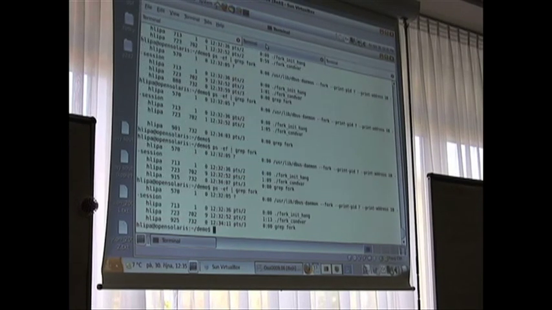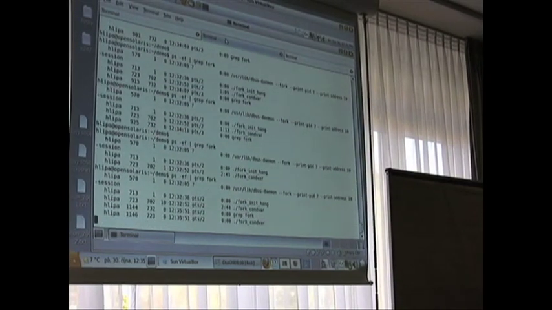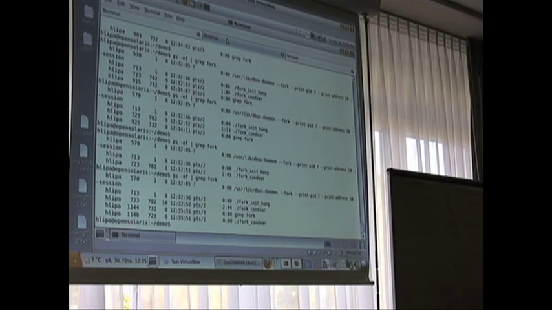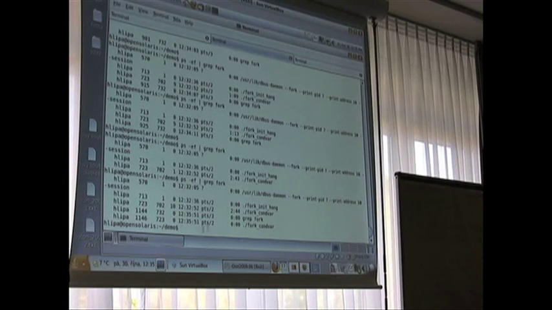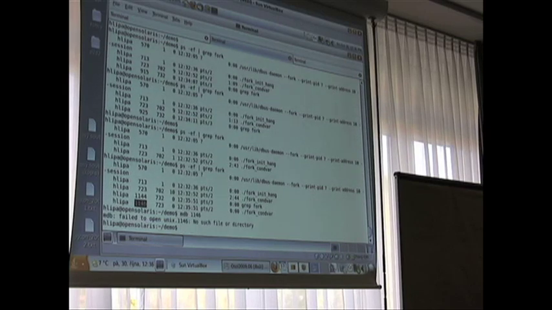Okay, I try this. Yeah, it's here. You can see the second process here. If I do MDB.